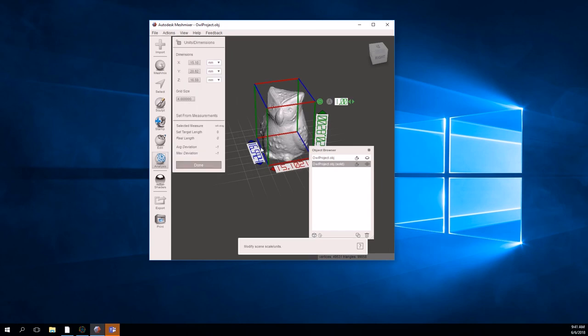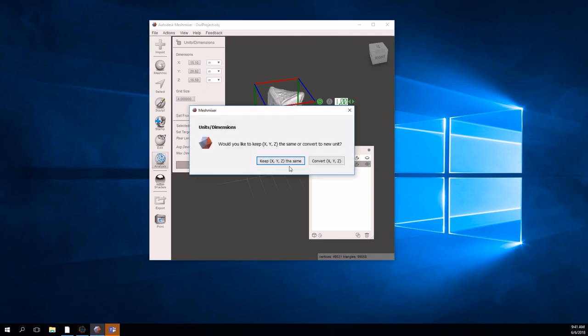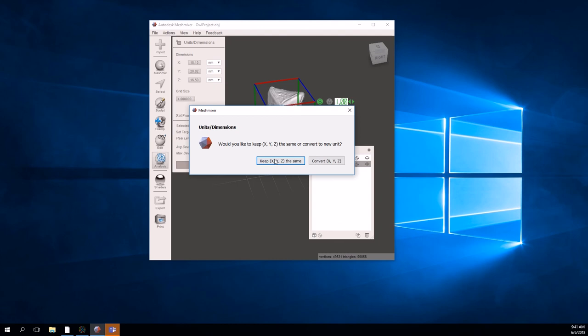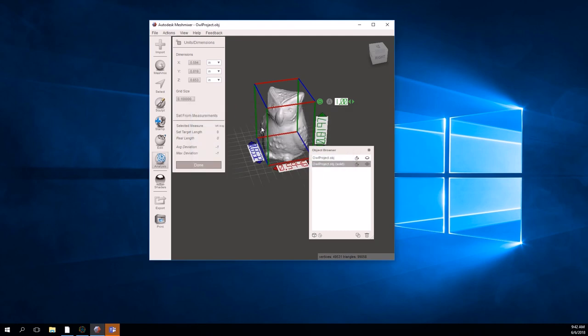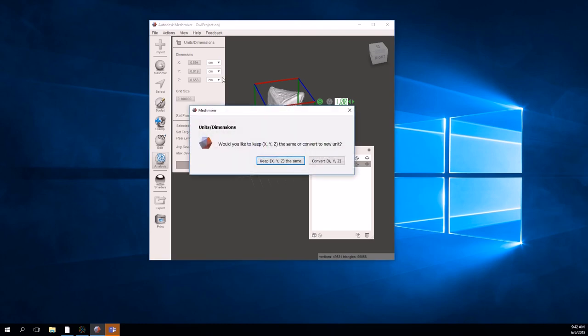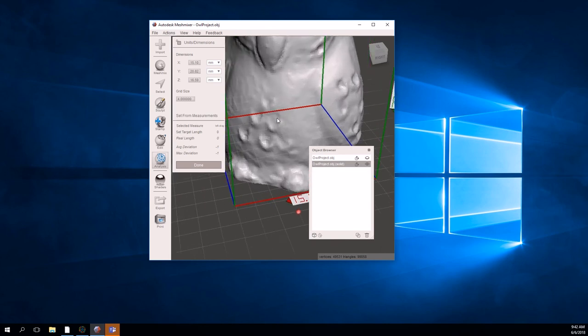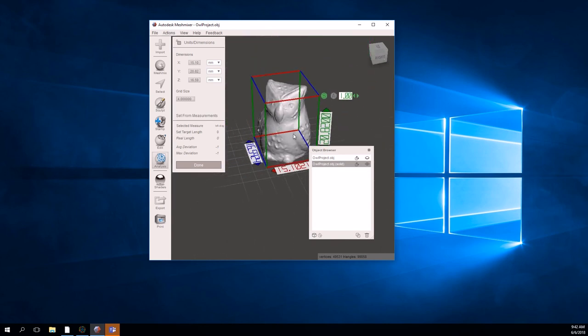Units, dimensions, if you wanted to see or change exactly what size your object is. It's telling me in millimeters, and I can change that to inches. And then, ooh, it's huge now. So what you can do, obviously, is if I wanted to see it in inches, because I am a much better understander of what a 3D object might look like that way, I could convert it. See, it's pretty tiny, but, oops, usually in 3D you're working with millimeters, and you can change these when you're in your software. If you definitely wanted it to be a certain size and you're sending it to be 3D printed, this is something you would also want to change.